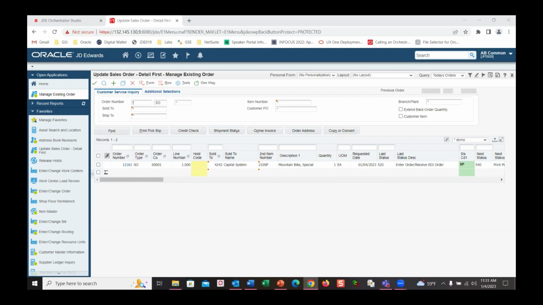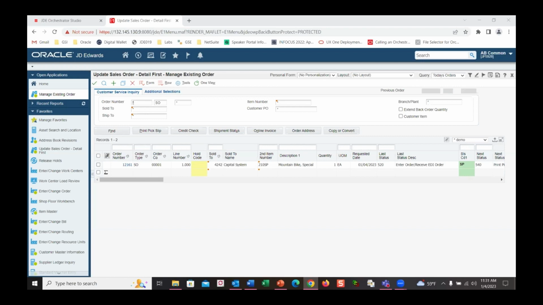Additionally, we could add another step and do a notification where it could show up in their notifications. And the notifications, if you're not familiar with notifications from the Orchestrator, can also be subscribed to, and a user can put their email address in and get an email and/or a text.